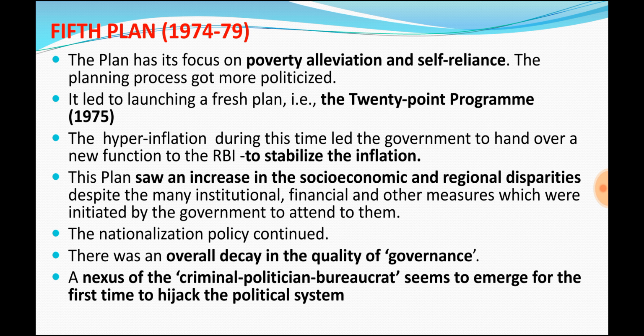Okay, and the inflation was in double digits. Okay, hyperinflation. So as a result, the government gave a new function to the RBI at this time. In fact, it was during this time the RBI got the function to stabilize inflation. Because inflation was in an uncontrollable situation, the government felt that somebody has to take care of it. So it asked the RBI to look after inflation.